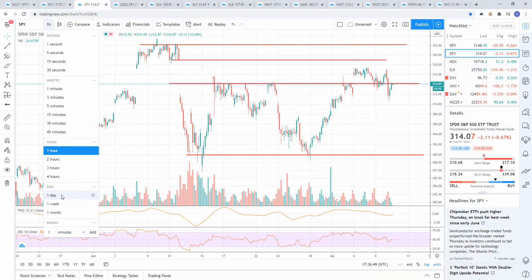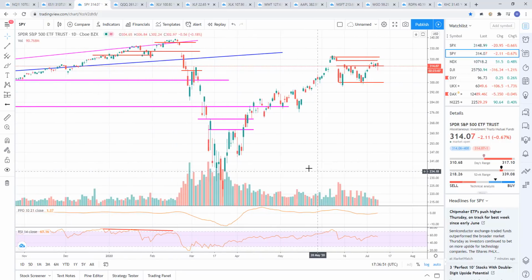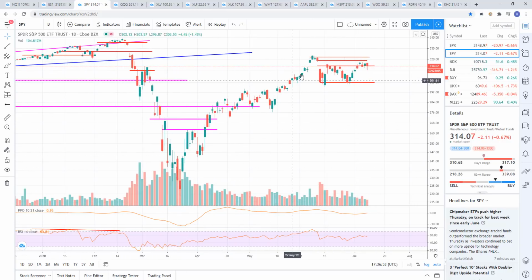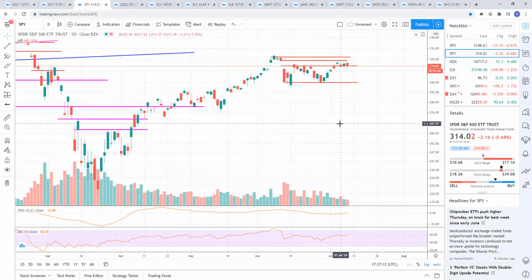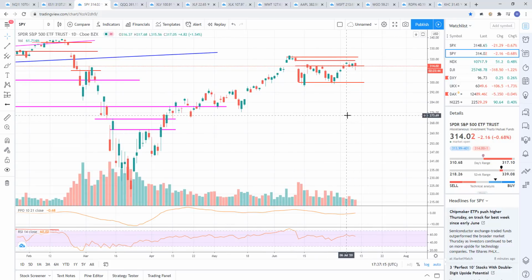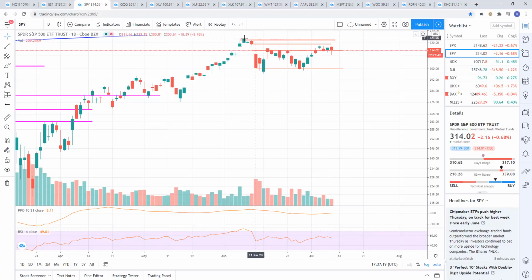If the reversal pattern continues to work out, then you have to go to the daily chart and see this as a bigger picture and look for a move down to 300. A lot of the trend followers will say, well, we haven't made a new low, so the trend hasn't reversed. The trend is still up, and that's fine. That's true if you're using higher lows and higher highs as your method for trading. There's nothing wrong with that.